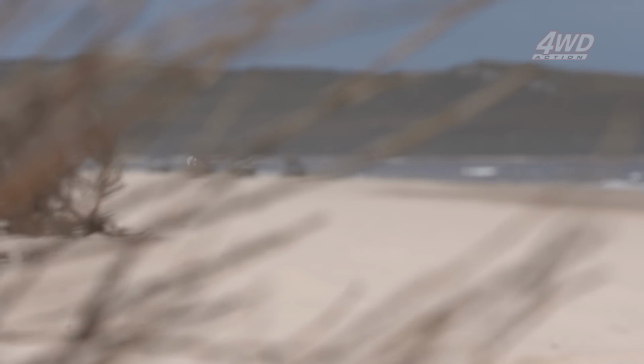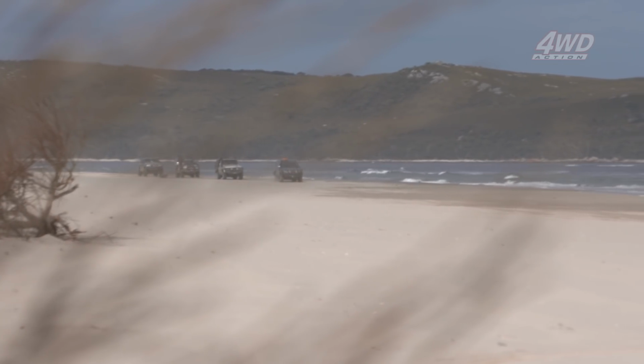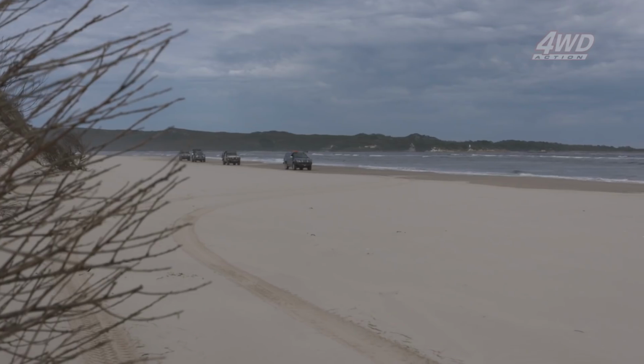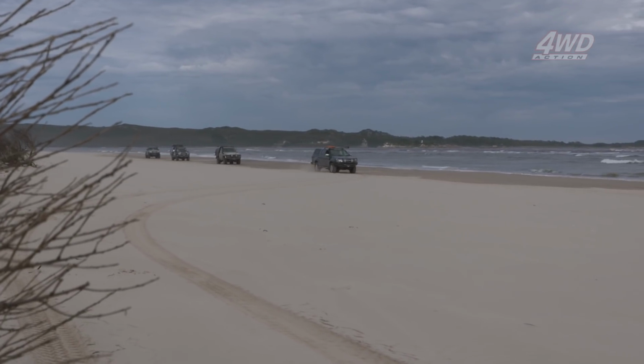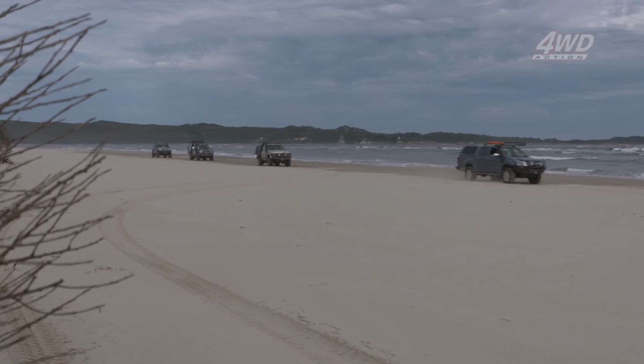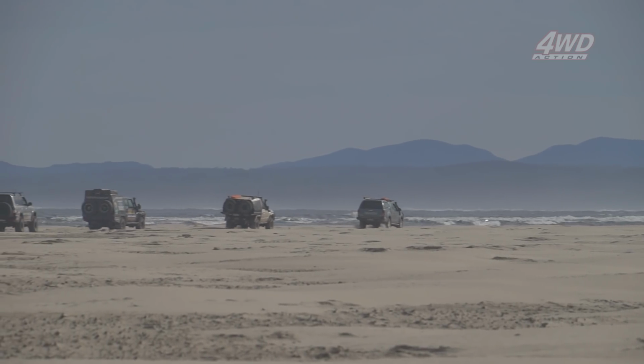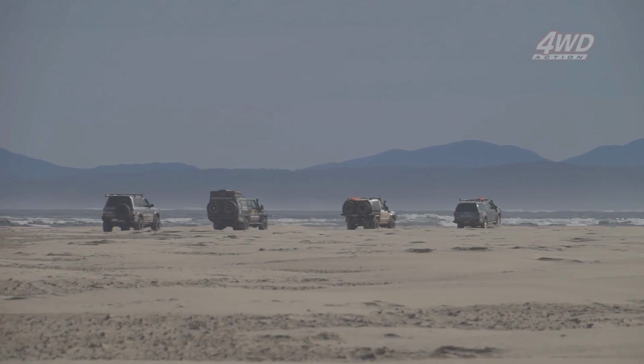Macquarie Harbour here, of course, was set up as a prison way back in the day. It was used, of course, to house British convicts, but later on it took on a number of Irish patriots, and then it took on a number of Aboriginals as well. It was actually said to be an extremely tough prison, a really rugged place to be incarcerated. Freezing cold, conditions would have been absolutely miserable, and I can only imagine that those that were incarcerated probably didn't do that much, nor deserve really to be put in those sort of conditions by today's standards at any rate. Really was a pretty nasty time in Australia's history.